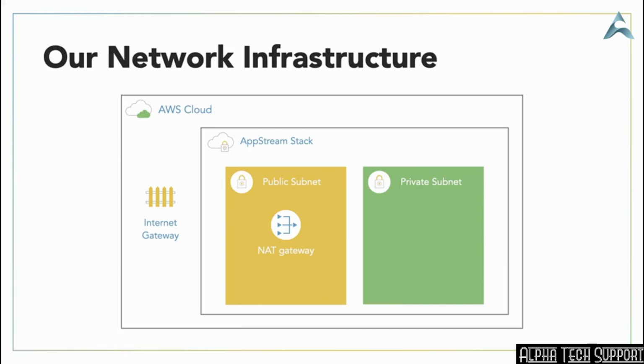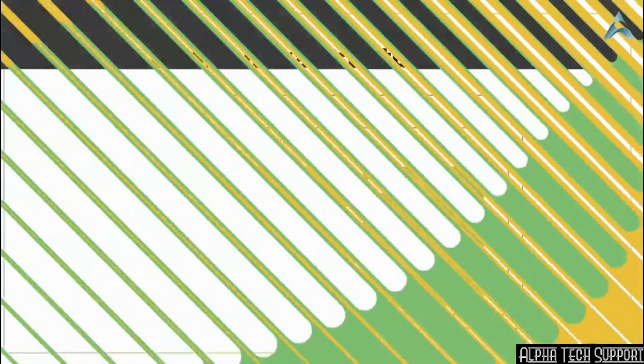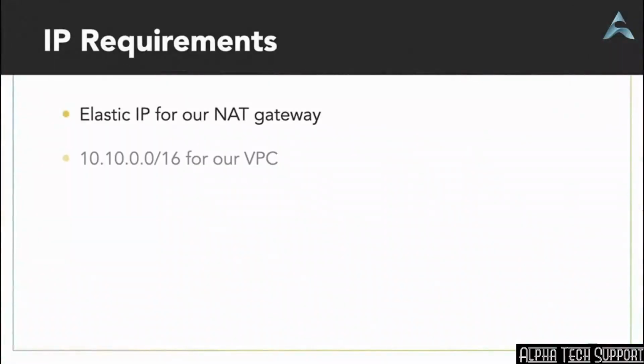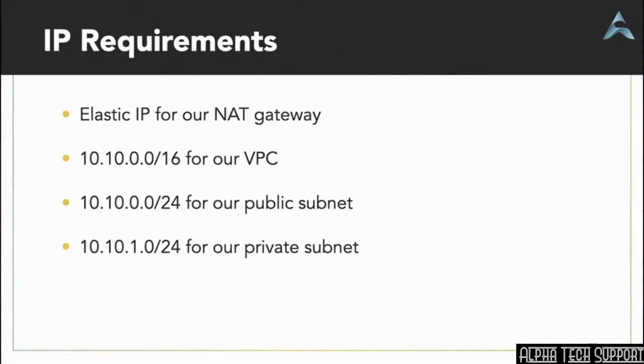An internet gateway is required here, so we're building that as well. These are the IP ranges we'll be using for our requirement. We'll start by allocating a public IPv4 address in the form of an AWS Elastic IP, which we're going to assign to our NAT gateway. Our VPC will have the range 10.10.0.0/16, which provides plenty of address space for now and for future expansion. By the way, when choosing this range, just make sure that there is no collision with your on-premises network IP range, just in case you want to deploy a VPN in the future.